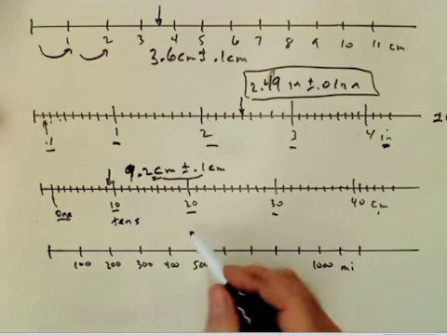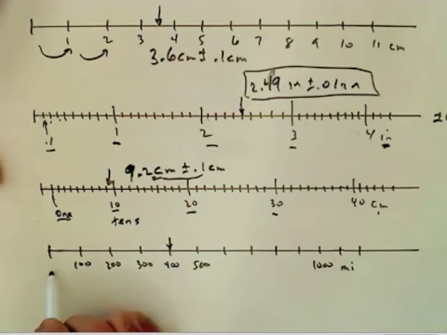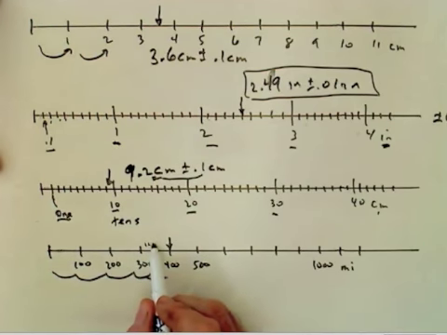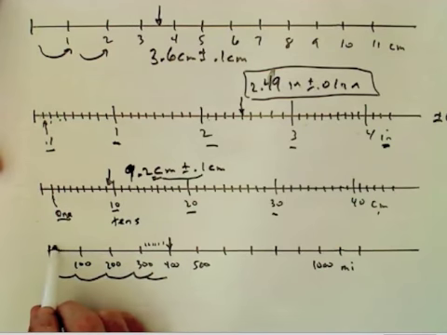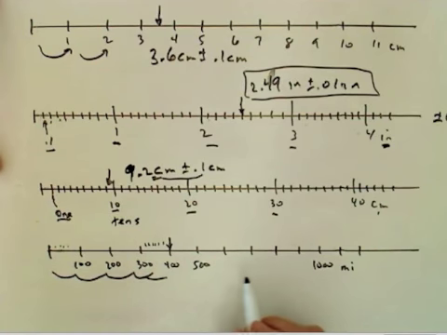Let's say this last one has a ruler, an arrow right there. Why don't you pause? Okay, so now this ruler has the hundreds place, and if you have the hundreds place, these imaginary lines would be worth 10 each. There would be a 10, 20, 30, 40, up to 100. Then it would be 310, 320, 330. So if you can guess the tens place, your measurement must have a tens place.